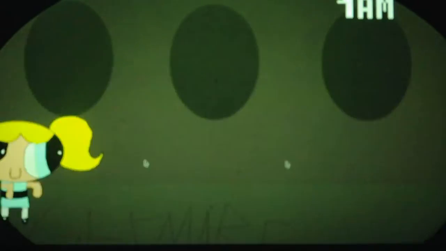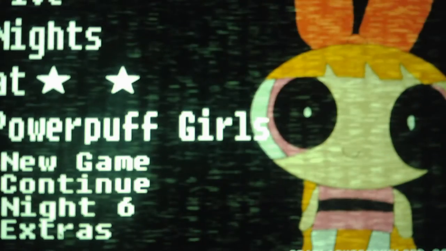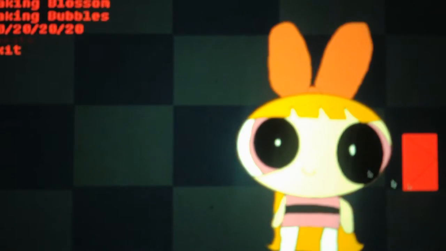There we go. At least I'm getting the hang of it, so that's a good thing. Damn it, Bubbles. Okay, so Bubbles is the one that's the hardest to deal with. I gotta get a really good strategy to beat the 420 mode, because it is hard as hell.